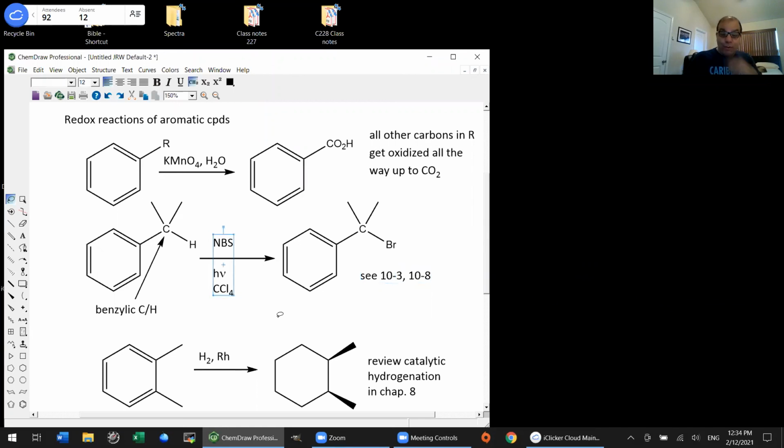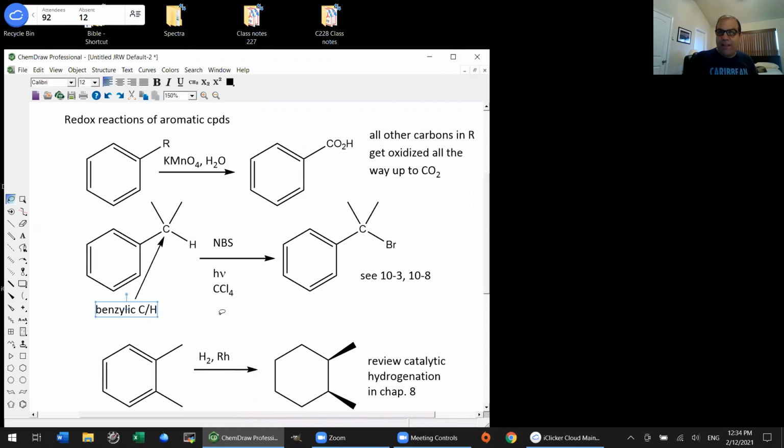Another thing, this is actually a blast from the past. We talked about this back in chapter 10, where we discussed N-bromosuccinimide, NBS. That's a reagent that will replace benzylic and allylic hydrogens with bromines. So please review the structure of N-bromosuccinimide. I don't want that just to be 3 letters to you, but this is a radical reaction. So you need either light of a particular wavelength, you need heat, or you need a radical initiator to get this thing started.